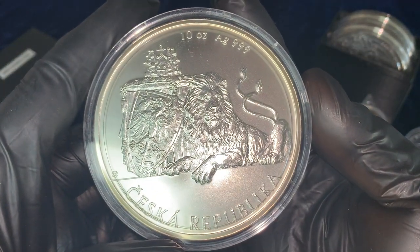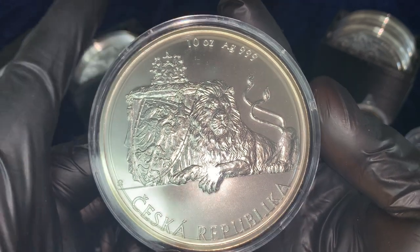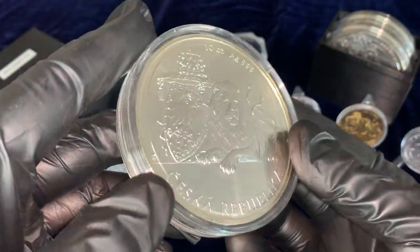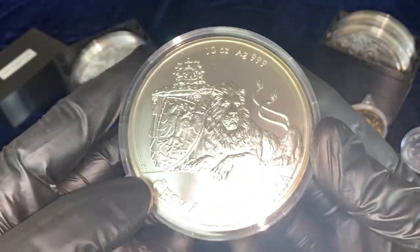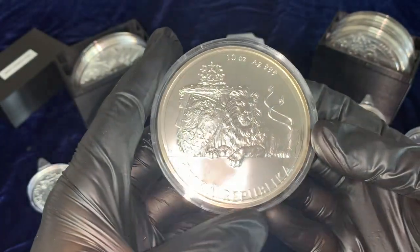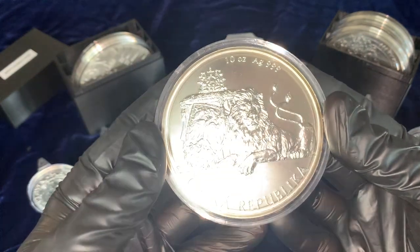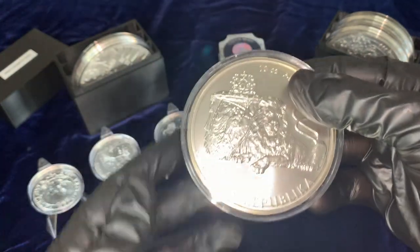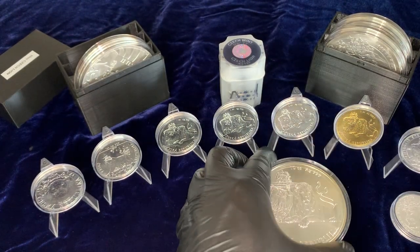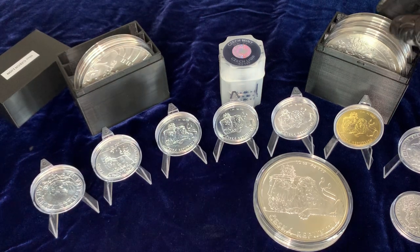So in 2018, they minted 400 of these 10-ounce coins. So I think it represents a good investment coin. If you got in early enough or got a deal on it, this is definitely one that will offer quite a good return. I think most of these coins offer quite a good return, being that they have really nice designs.